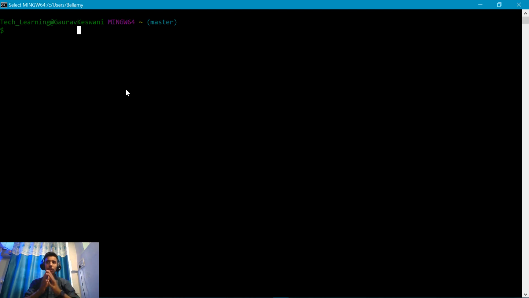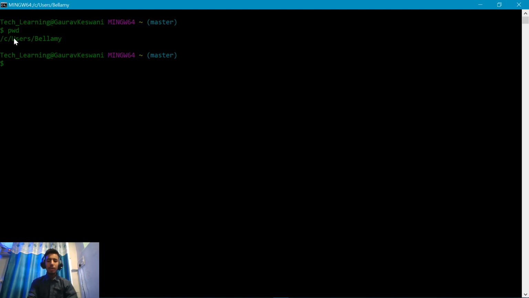Suppose whenever you add a new feature in your project, you create a new branch, and if you find that project or that little change in your project very satisfying, and you find that you can merge it with the original project, you can just merge it into the master project. So this master project is your main project. The rest are the branches which you create while creating the projects. So I am in the master branch right now.